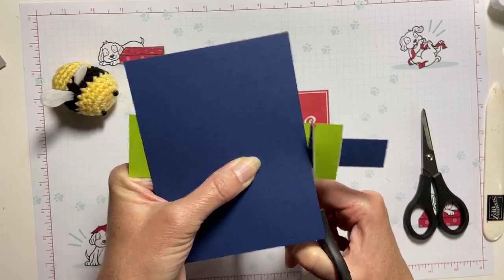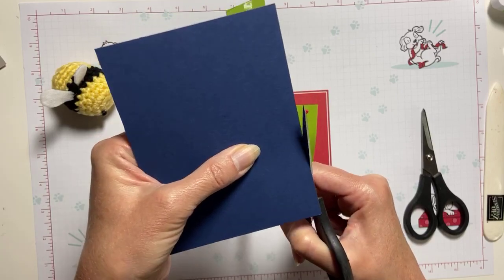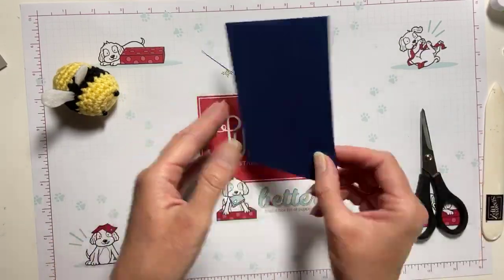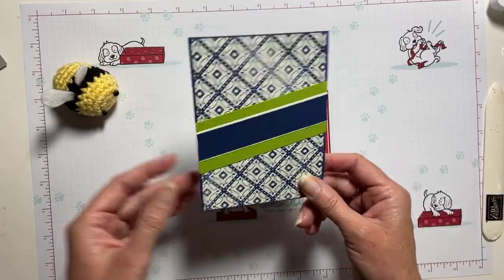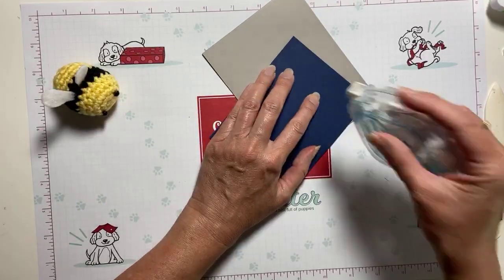Okay, and you're cutting through 3 thick layers of cardstock, so just take your time. Don't cut your card. I said that, I did it this morning. Okay, now, once you cut off those offending pieces, doesn't that look better? It's amazing. Okay, we're gonna add that to our Gray Granite card base.